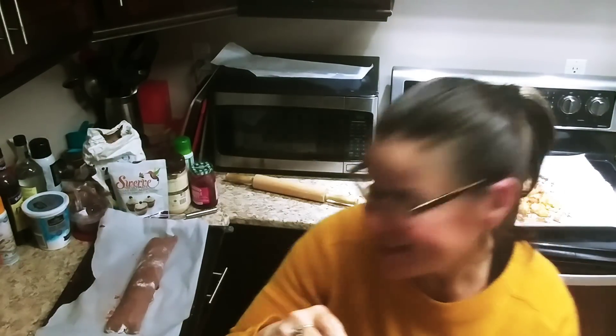Then cut whatever size pieces you want — some bigger, some smaller. Look how pretty they are — peanut butter and jam. My favorite flavors! Check it after about 30 minutes since every oven is different. They are super yummy and super delicious. Keep them in your fridge or your freezer. Enjoy for breakfast, a snack, or a dessert. Chocolate peanut butter and jam danishes! Tell me what you think. Take care, love you guys, bye for now!